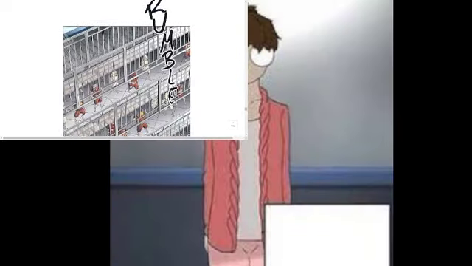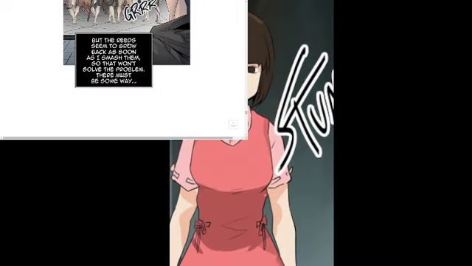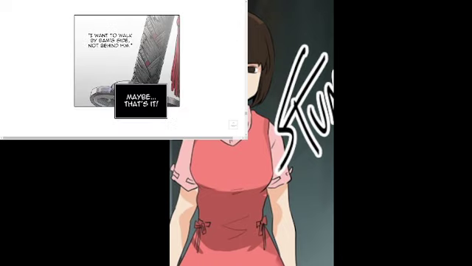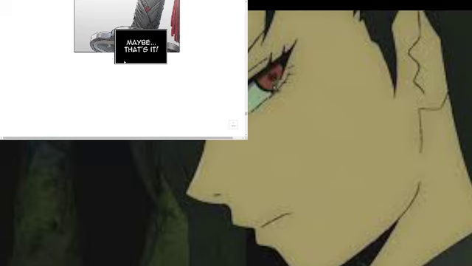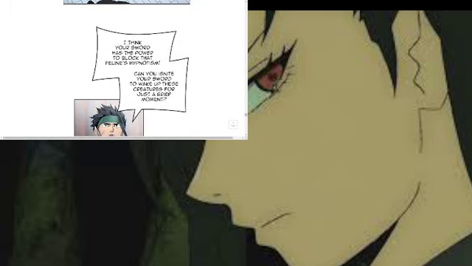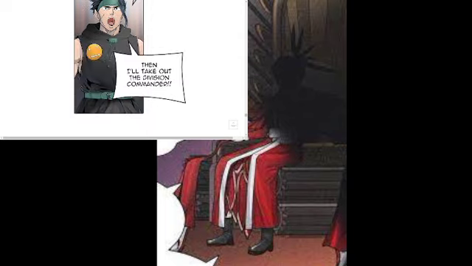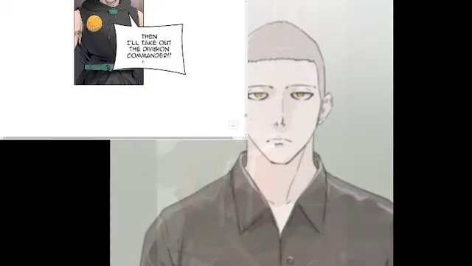Is it because of that sword? Ooh. To avoid killing those other races, possibly. I think your sword has the power to block that feline's hypnotism. Can you ignite your sword to wake up these creatures just for a brief moment? Then I'll take out the division commander.